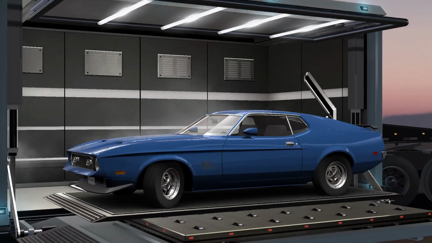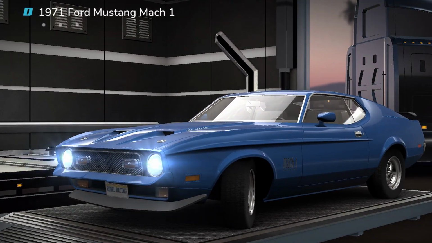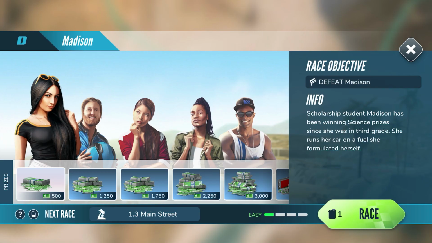In this video I will demonstrate how to overcome the first hurdle of Rebel Racing: beating Tier D bosses to advance in Tier C. Defeating Madison is not very hard.